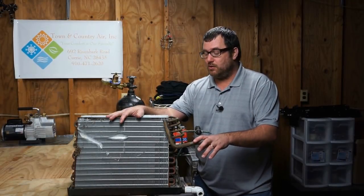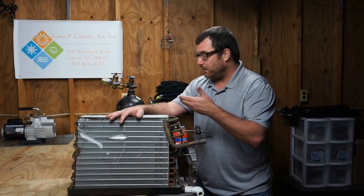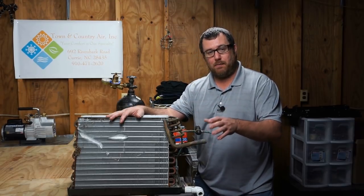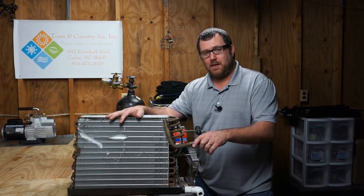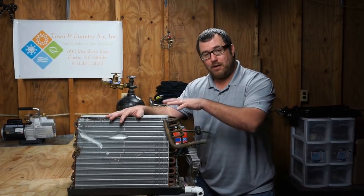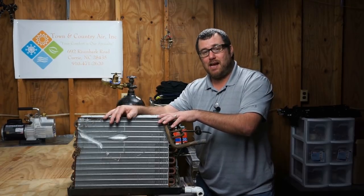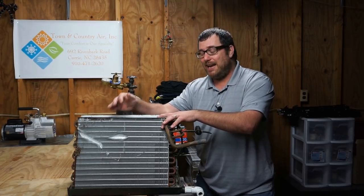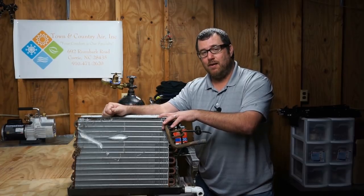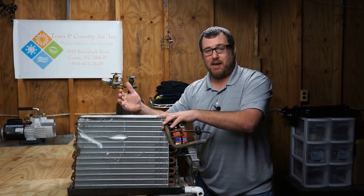One of the tests I wanted to do is to see if a vacuum pump — our Super Evac from Yellow Jacket or a Field Piece vacuum pump — can pull a vacuum using one of our hose sets, either True Blue or Appion, on a leaking evaporator coil or leaking component and pull it down to under 500 microns and see what happens on the decay. If the leak is small enough, will it kind of mask itself? That's what I want to find out.